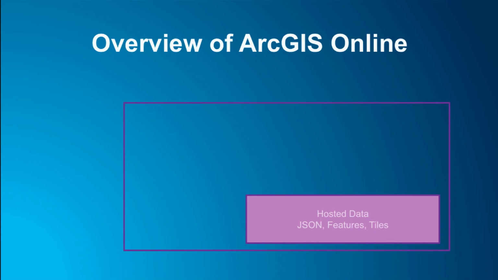Or we can generate tiles. So the tiles render really, really fast. And it's just a way of delivering our maps even quicker instead of serving over all of the features. So we lump those in and say those are a few different options that we have to host data. On top of the data, we have these analytical services.